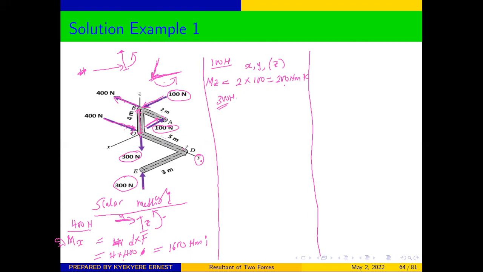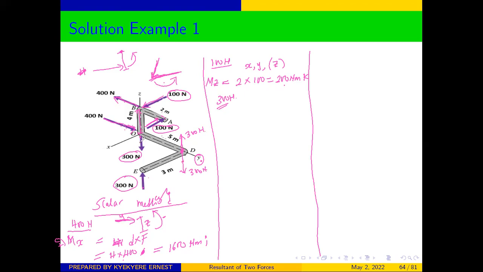Therefore, anytime you get a problem like that, what you need to do is attach two equal but opposite forces at the junction of the two couples. Here you can see that the junction of the two couples is this side. We are going to attach two equal but opposite forces, which is equivalent to our 300 newtons there. So this is going to be 300 newtons, and it should be in the same axis with our forces. The other one here is also going to move down like that, and that is also going to be 300 newtons.